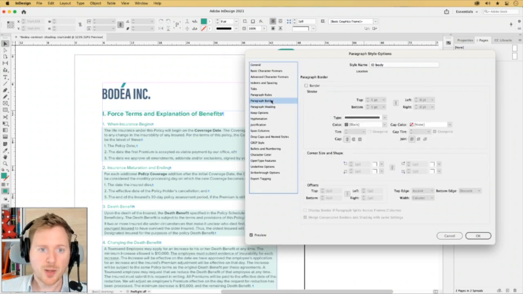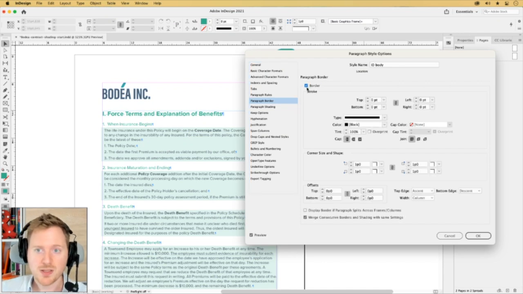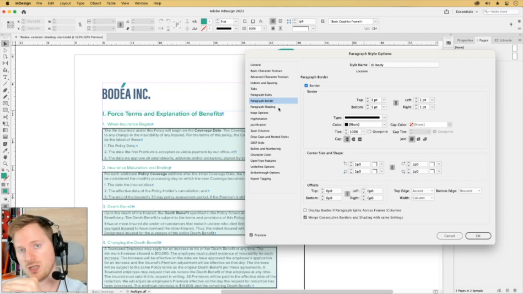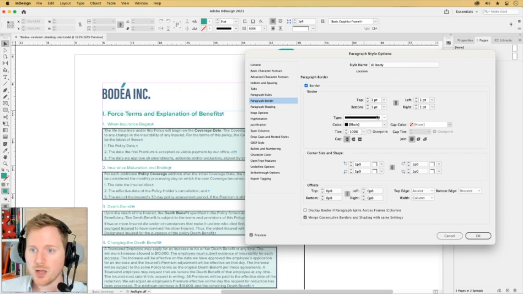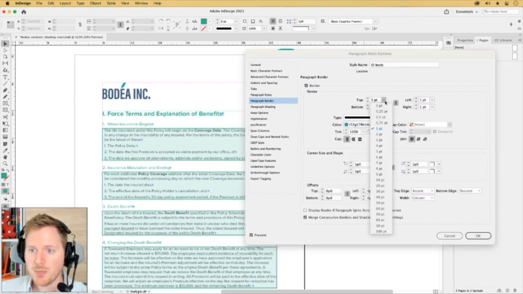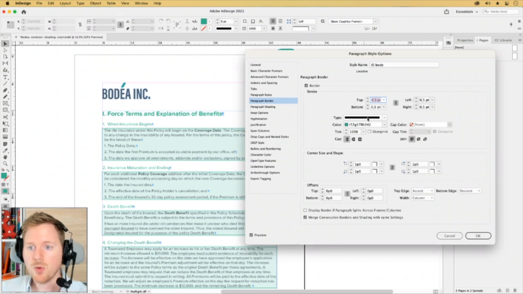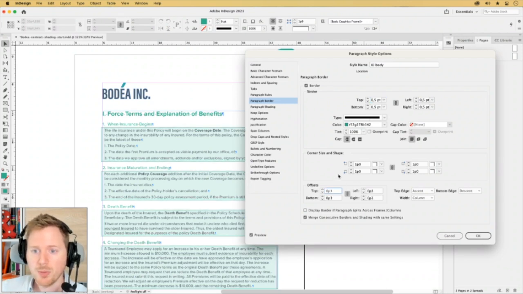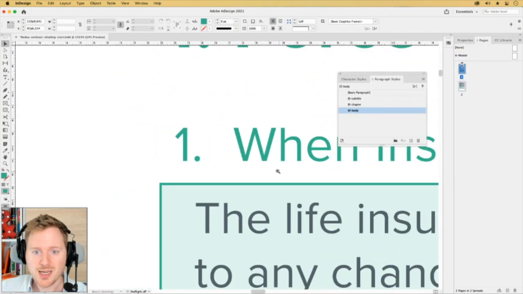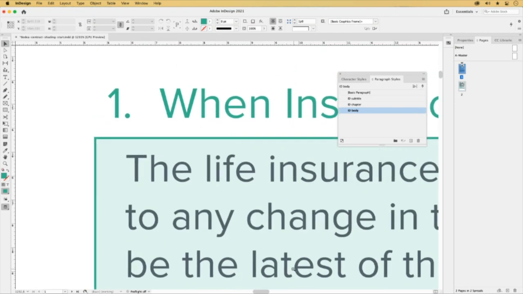Now you can also click the paragraph border option, which is going to add a border around the paragraph, which looks like this. And I'm going to add just 1 point here. As you can see, this is not really aligned with the shading. It does ignore the shading, but it does come on top of the shading. And now it's just a matter of choosing a different color, let's say green. And maybe I might want to have half a point, and I'm going to add the exact same 0.3 offset.